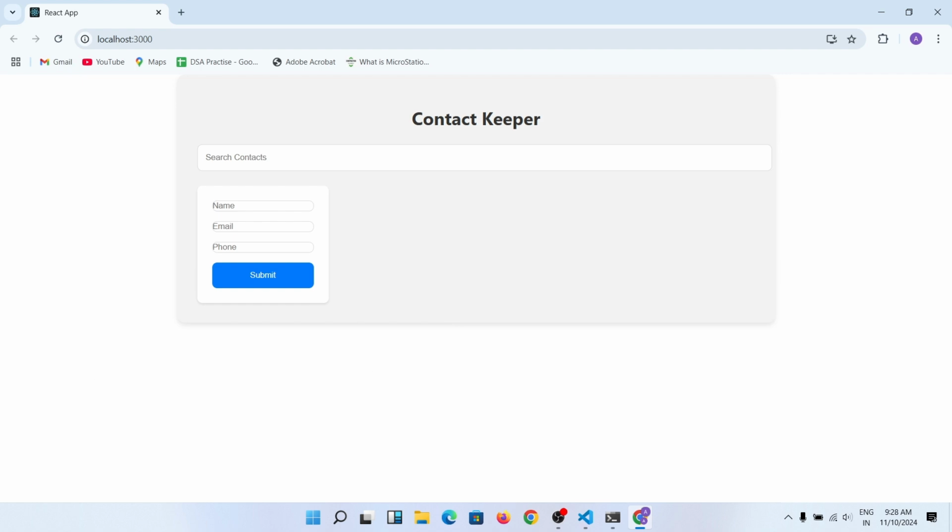So we had created an input form, and the next thing that we need to create is the contact table.